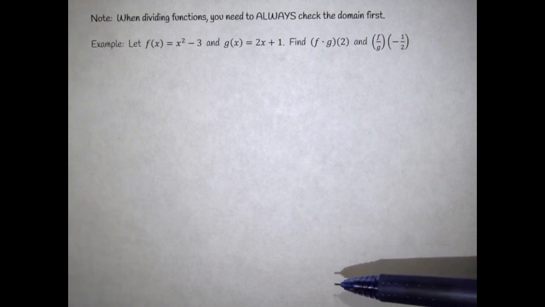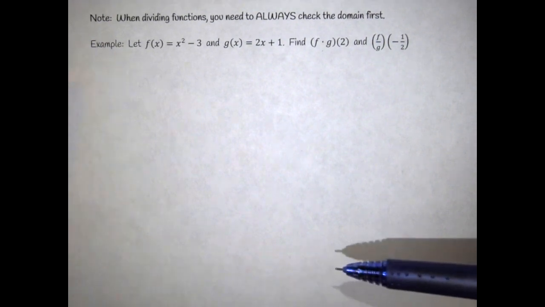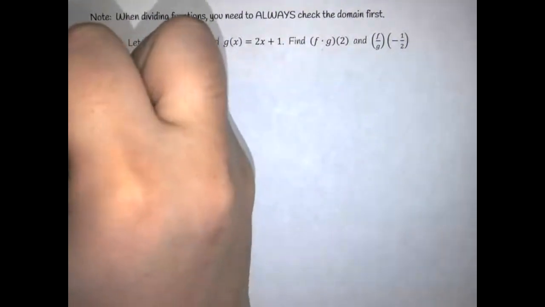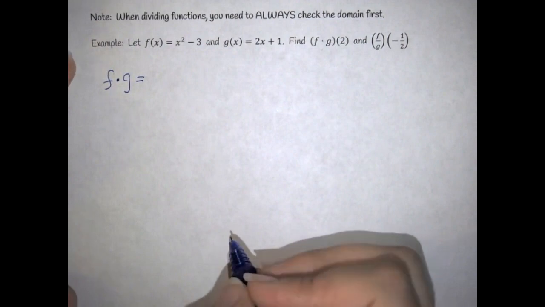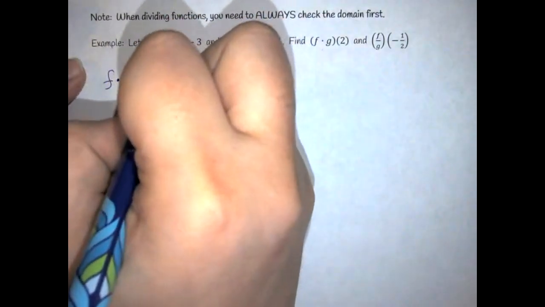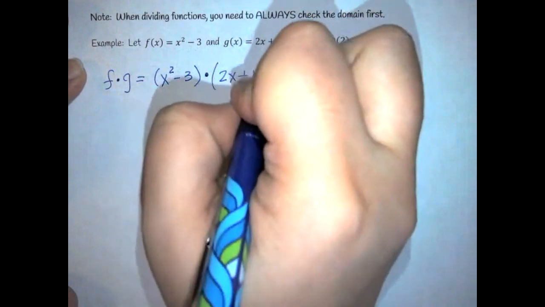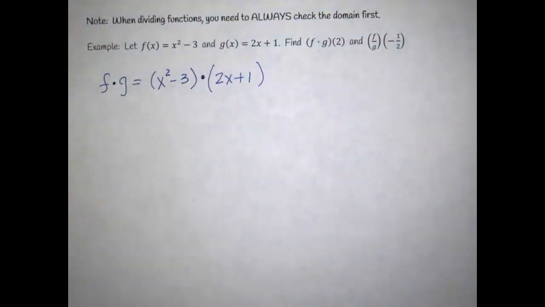So I'm going to go ahead and work the simpler one first, because we all know multiplying is a little bit easier than dividing. So we're going to look first at doing f times g. So to do that, I'm going to first do my f, which was x squared minus 3, and I have to multiply this by my g term, which is 2x plus 1. Now if you look, I now have two binomials. So two binomials multiplied together means that you have to use the FOIL method. FOIL says first, outer, inner, last.